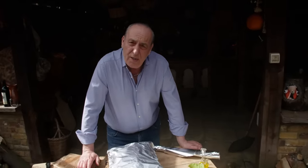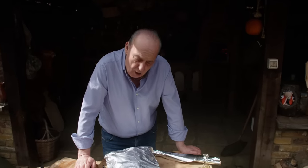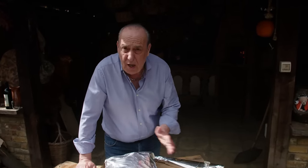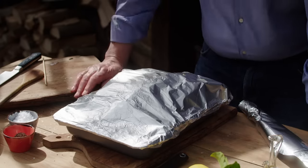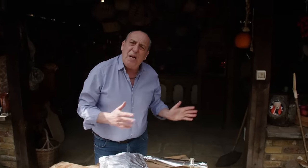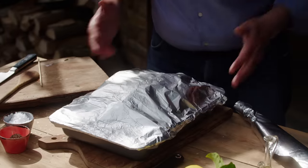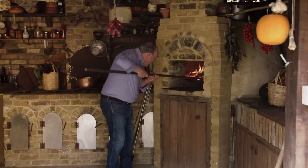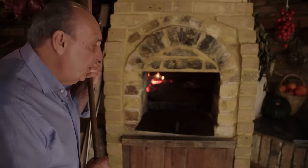Temperature 190-200 degrees centigrade. Cook for about an hour and a half. Now, 10 minutes before the time is finished, check it again — remove the foil and let it go a little bit crispy on top. I'm going to cook this one in a wood fire oven because it's much better. The temperature is not too high and I can go in and out to check. Right, shall we? A proper roast chicken in a wood fire oven — let it go.